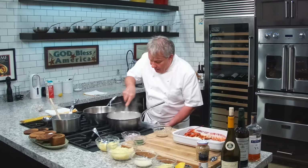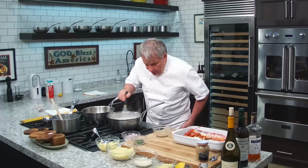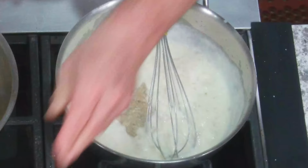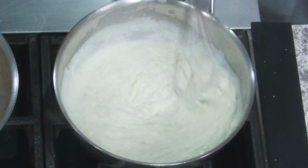Now, in this sauce right there, friends, we're going to put the tamale. We're going to put the cheese. Let me get all my equipment right there. I got the Gruyere cheese. I may have to add just a little bit more milk. We'll see.